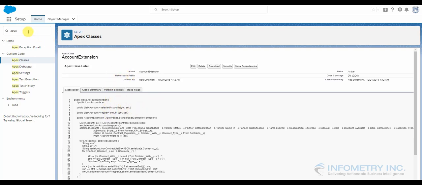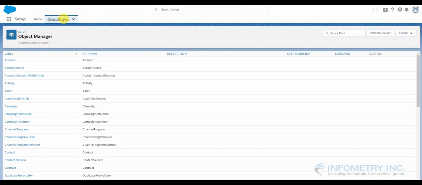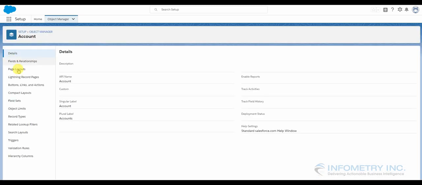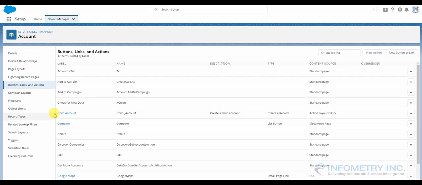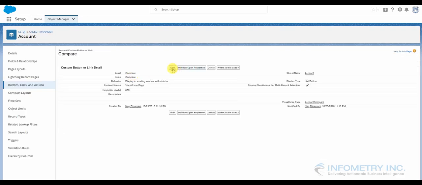So once these two are done, you'll have to go to your object manager, click on the object where you want your custom button to be placed. Then click buttons, links and actions. You'll have to create a new button. So let me edit my compare button.